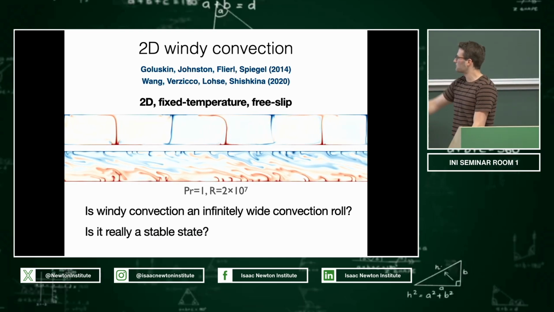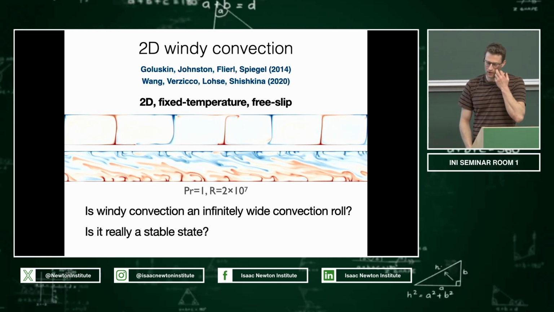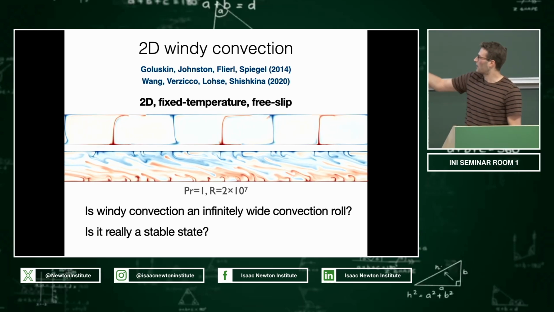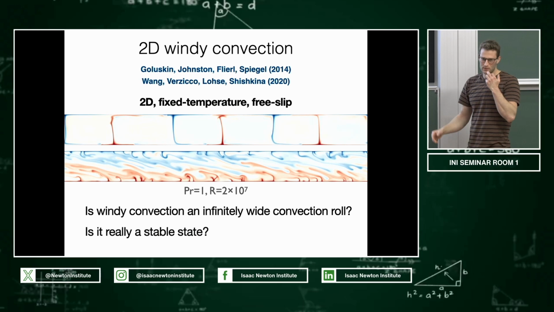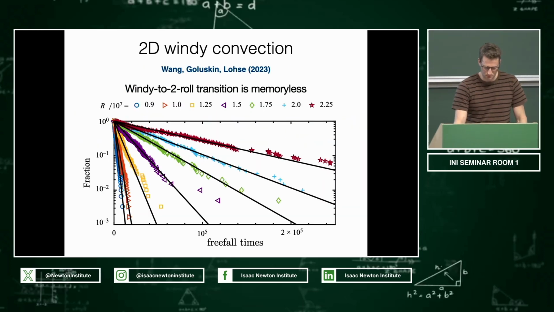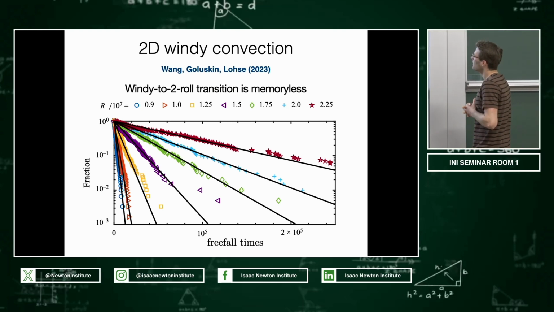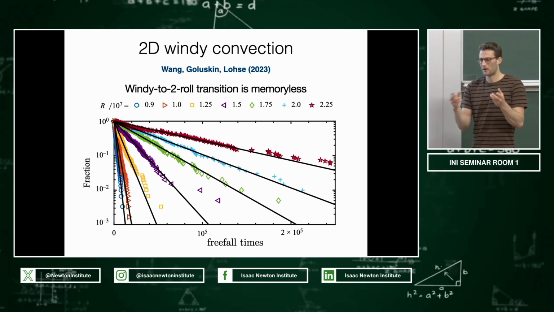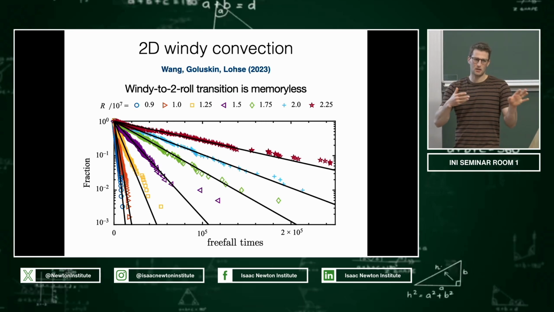You can run this bottom simulation as long as you like, and if the Rayleigh number is large, it will never go away. But if the Rayleigh number is small, it will go away. The bottom state will break up and you'll get two rolls instead. So if you try to say at what Rayleigh number does this become sustained, it becomes a little murky. This is a paper we did last year, doing a bunch of simulations at a parameter regime where you get this windy convection for a long time and then it suddenly goes away.